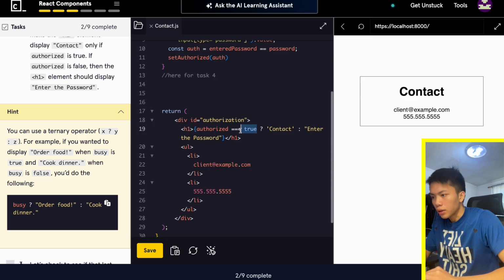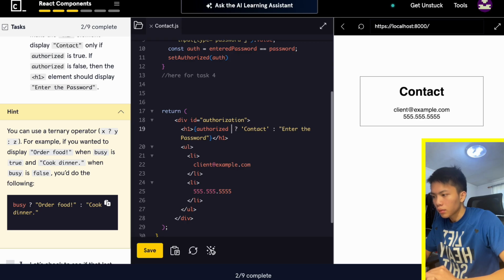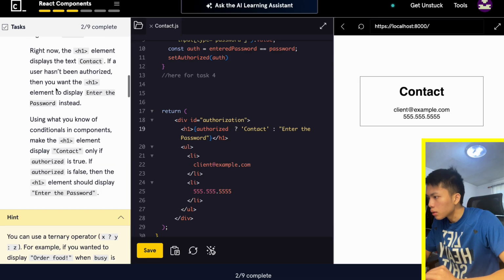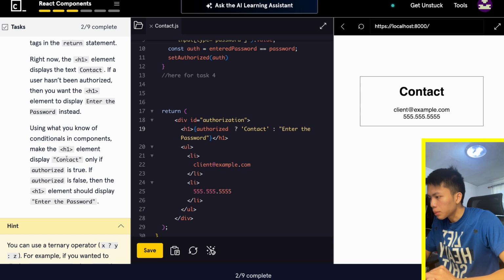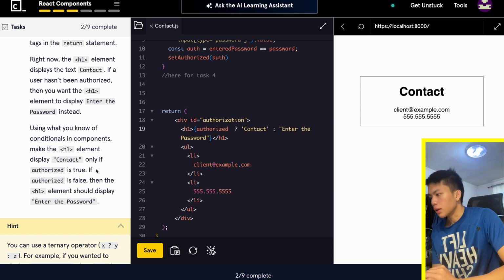So authorized. Display contact only if authorized is true. If authorized is false, then the H1 element should display enter the password.